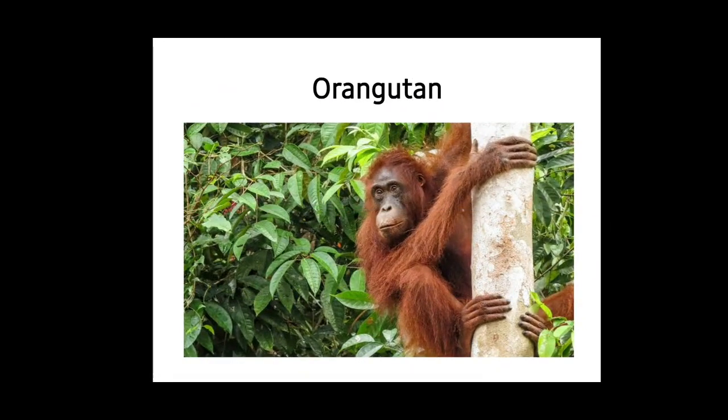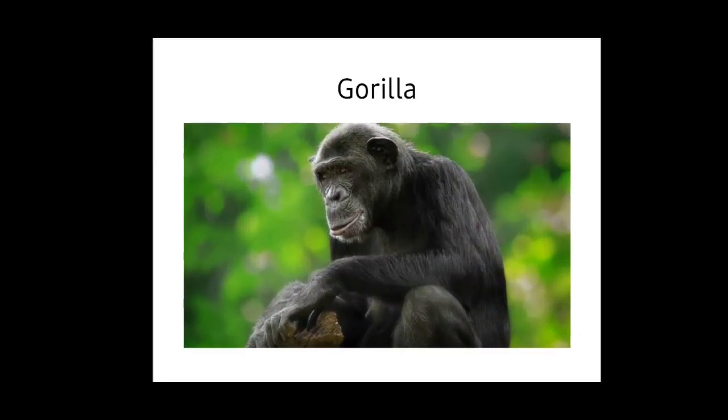Yes, here is the ape, the orangutan. It's a young orangutan. We simply say monkey, but actually there are varieties of types, monkeys and apes, and there is a variety of monkeys as well as a variety of apes. Orangutan is a kind of ape. Next, gorilla. Gorilla is another kind of ape.